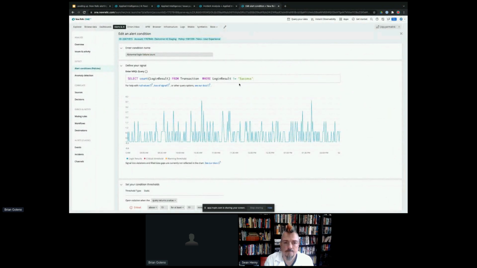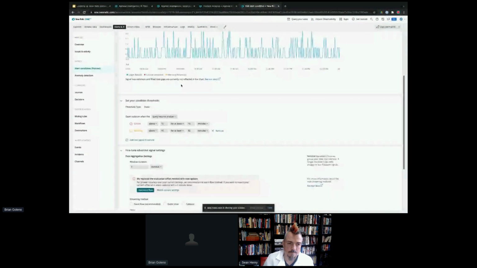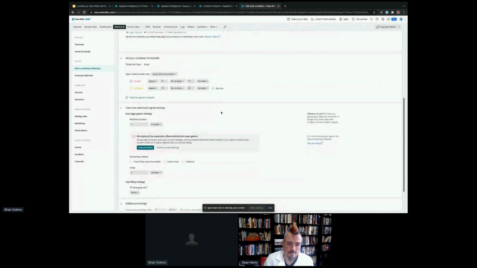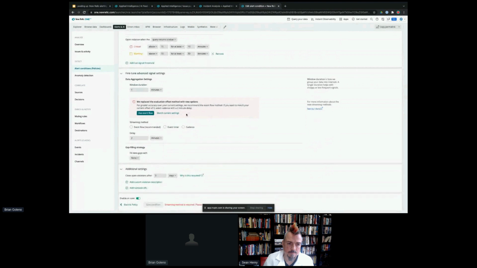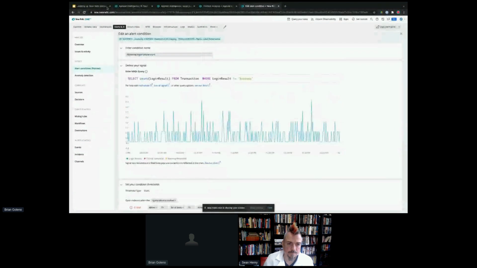So, this is what an NRQL condition looks like as a whole. I'll just point out a few broad areas. Obviously, you have the name, you have some metadata at the top, you have the area that defines the signal, you have the area that defines your thresholds, the criteria you're looking at to identify when that signal is violating, right? And here you can go deeper with some advanced settings. And that's what we're talking about today, these advanced settings.